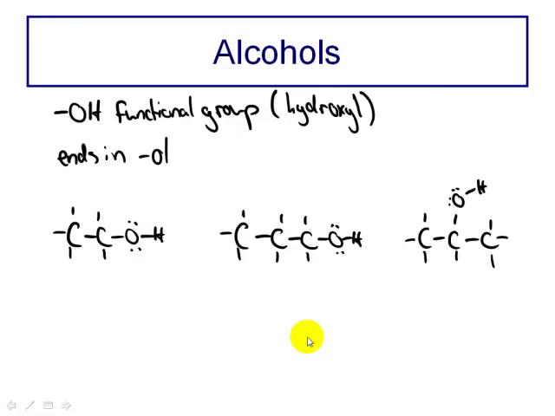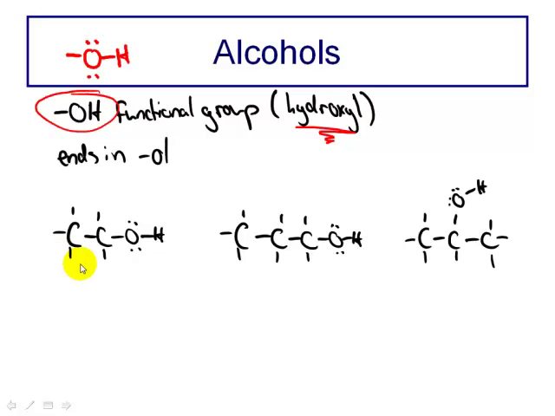The first one we're going to look at is called alcohols, which you guys are familiar with. What defines an alcohol is that they contain this functional group, OH, which really looks like this. It's got O-H like that, and the 2 lone pairs of electrons right there. This is called the hydroxyl functional group. It has a name, okay?